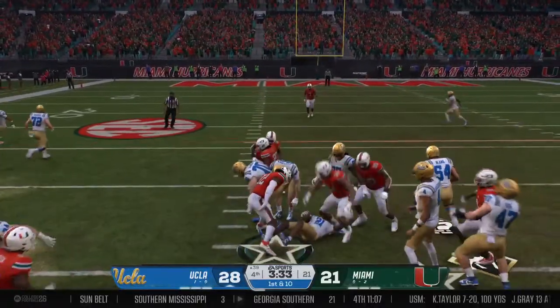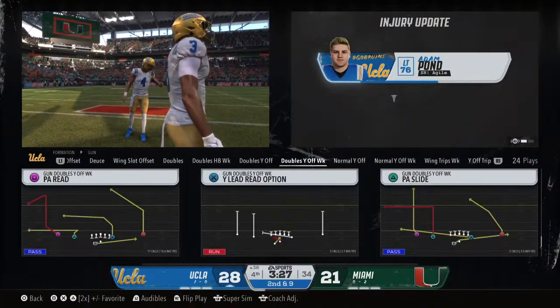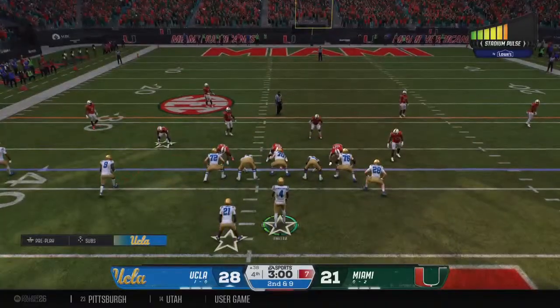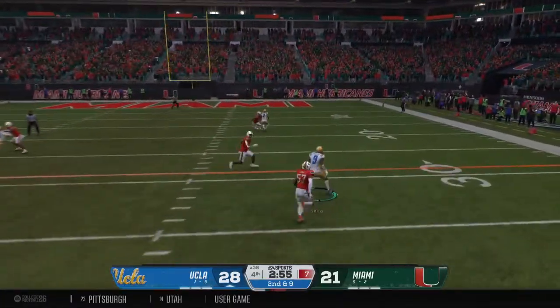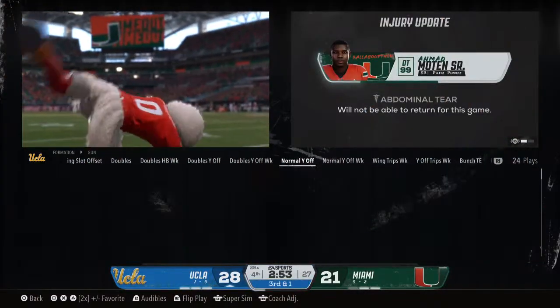Smart move to keep it on the ground. At this point of the game, the offense has the lead, and the offensive coordinator knows they want to keep running the football. So he's going back, he's looking at his playlist, and he's saying, which runs work the best for me in this game? What can I lean on right here to make sure we win this one? Got a man. It's Staples. Makes the grab almost to the first down marker, but a good pickup on that one.